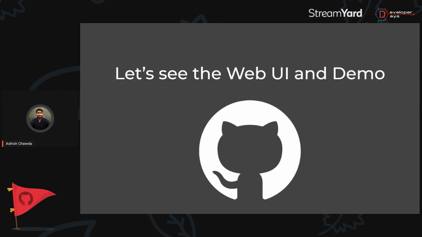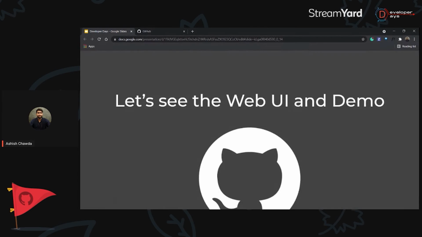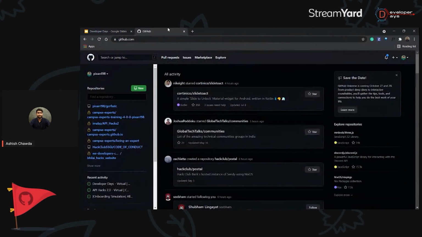So yeah, let's see the web demo now. So this is how the GitHub UI looks whenever you visit the github.com website. And if you are creating the account just now, then it might be different for you. But yeah, I have been on GitHub for a long time. So yeah, this is the interface I see.